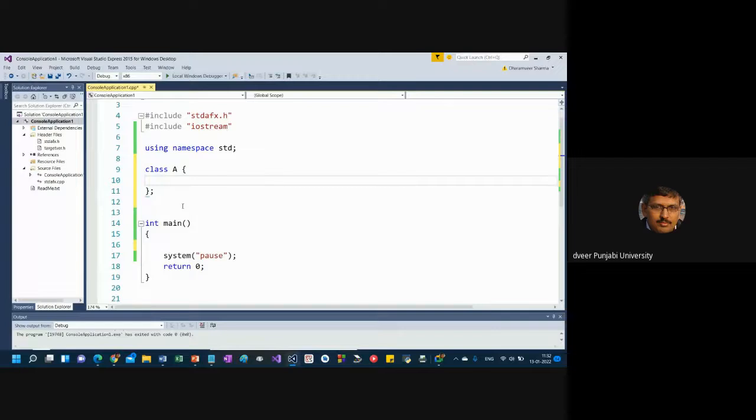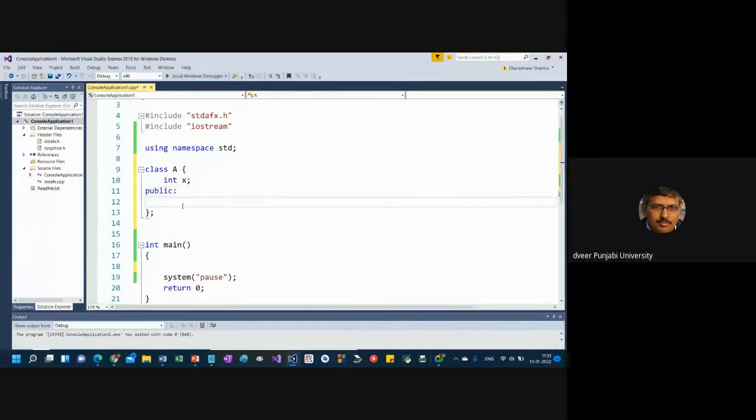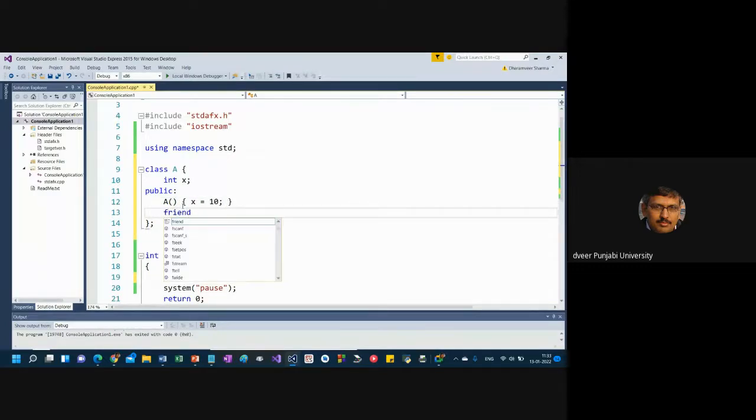Class A, some integer x, x is equal to 10, let's say. Then friend, let it be integer sum, with object of A and object of B.